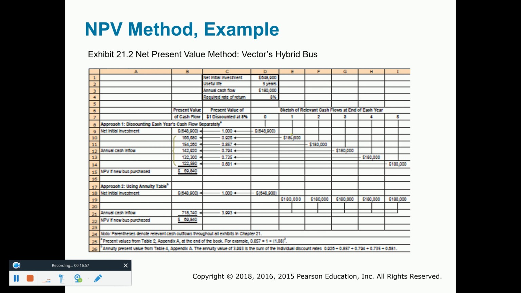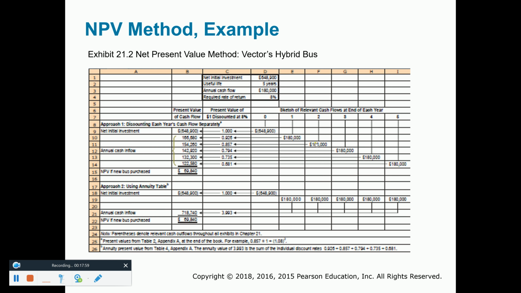Now $180,000 received in cash inflow at the end of year 1. If I look at my present value table, along the top columns you're going to see the different percentage rates. So we're going to work our way across to the 8% column, because that is the required rate of return here, the going interest rate, if you will. On page 932, the present value of $1, I look at the 8% column, and under period 1 along the left-hand margin, you see different rows for the periods. At the end of period 1, 8% column, I see 0.926. If I multiply the 180,000 times the 0.926, I'm going to get 166,680.